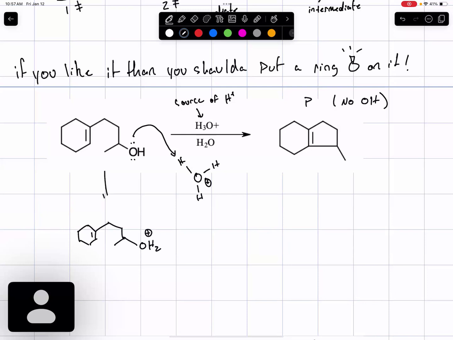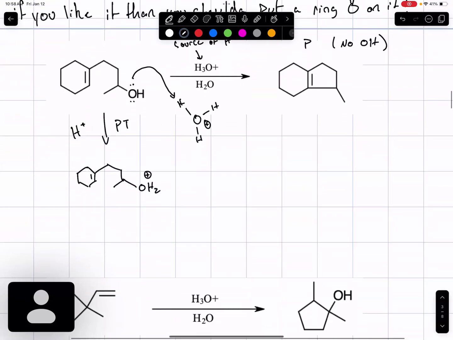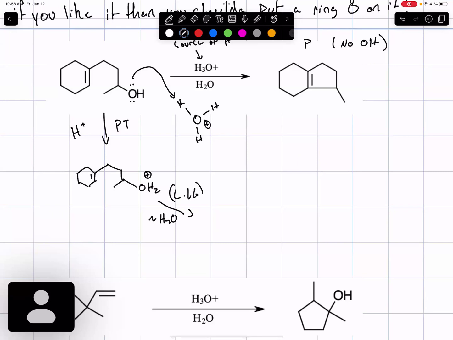The first step was proton transfer, PT. You don't have to write it. Sometimes they just put this in the mechanism, but this is proton transfer. Okay, what's next? What's happening next? Loss of a leaving group, right? Like you just said. So loss of a leaving group. So basically, water now leaves. This is loss of a leaving group. Okay, so water leaves. Water is now leaving.